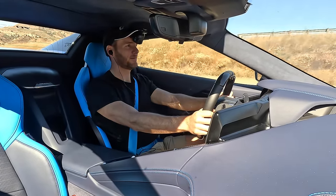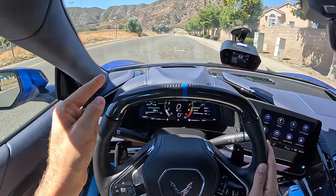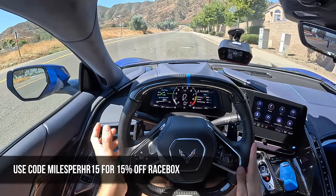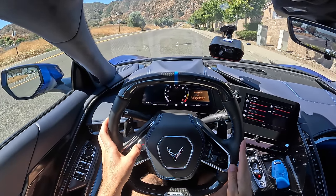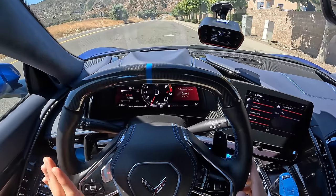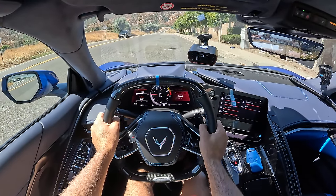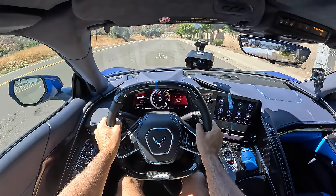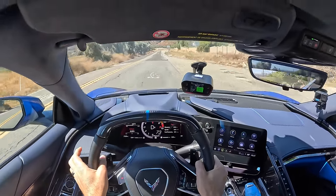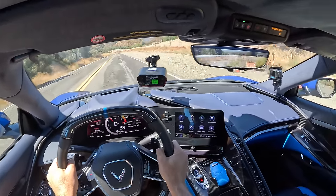All right, it's time to unleash a little bit of the chaos with a real world 0-60 test. We are facing a slight uphill, keep that in mind. I've got my race box set up here to record and to engage launch control. I'm hitting the Z mode button twice to confirm performance traction management is active. I then hold my foot hard on the brake, hit the throttle, let go. Let's go, 0-60 in 3.31 seconds.